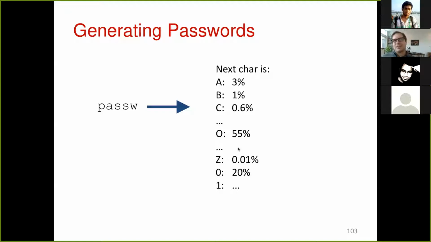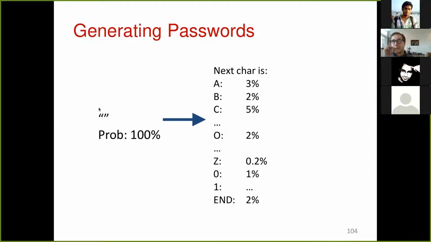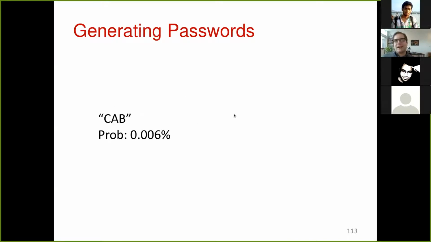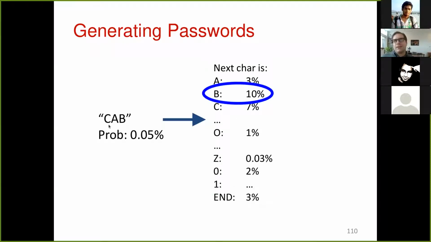What RNNs in large part are designed to do is, given some context, spit out a classification. So this is basically a classifier of what character comes next based on the context, right? And so we start off with, well, the password, given an empty string, you're going to start a password with 100% probability, right? But then, what's the first character of a password? 5% chance the first character of a password is C, right? And then go on and on and on, and it becomes multiplicative of what's the probability of the next character relative to the others, to the ones that preceded it.